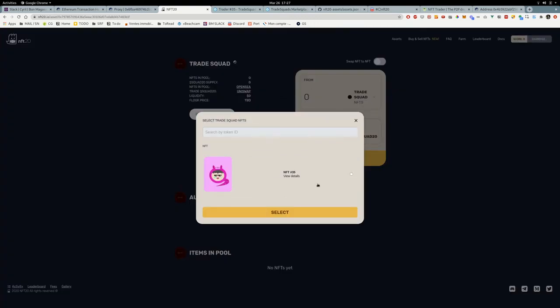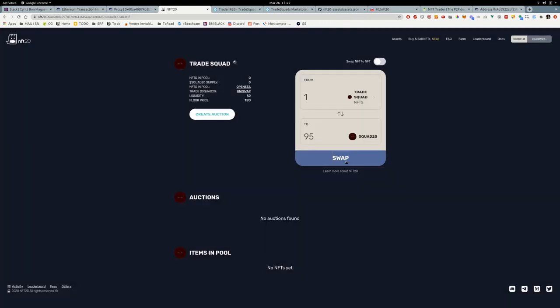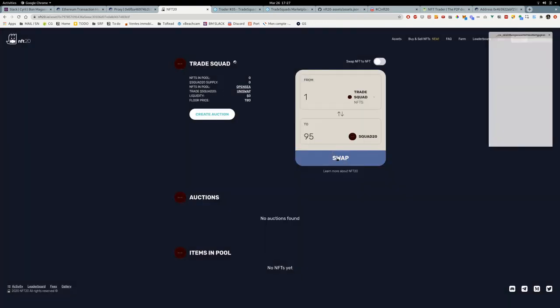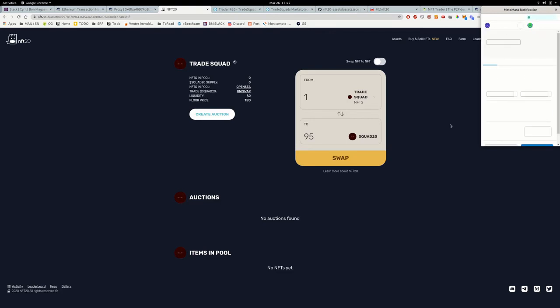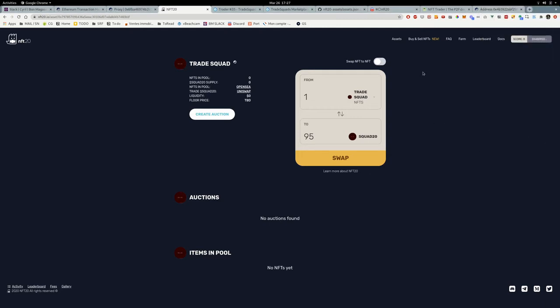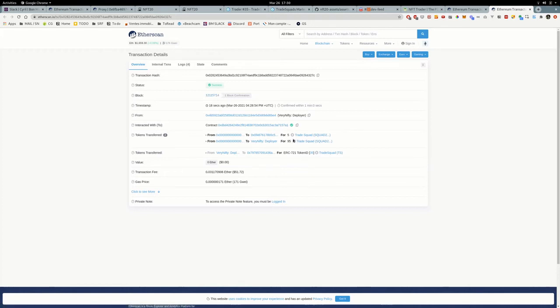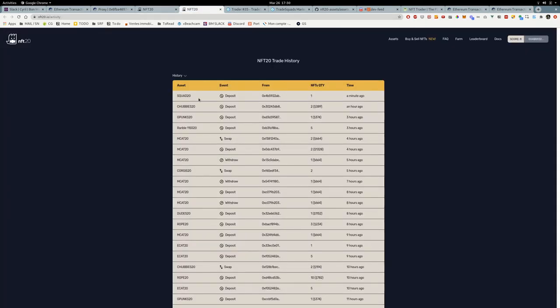So I will deposit my one and only item that I have, and I just click on swap and confirm the transaction. Okay, so now my transaction was mined, and we can see I transferred one Trade Squad item to mint Squad20 tokens. We can see the action that was done here.